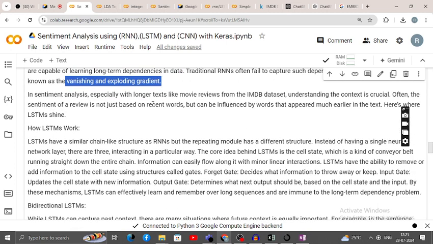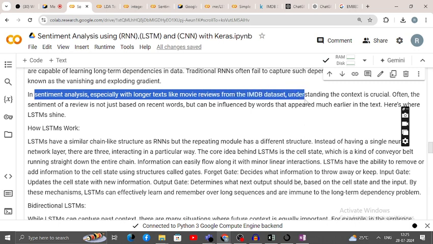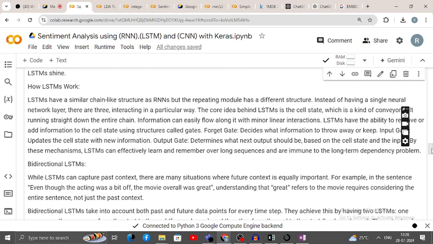In sentiment analysis, especially with longer text like movie reviews, understanding the context is crucial. Sentiment is not just based on recent words but can be influenced by words that appear much earlier in the text. Here is where LSTM shines. You want to analyze the context also.